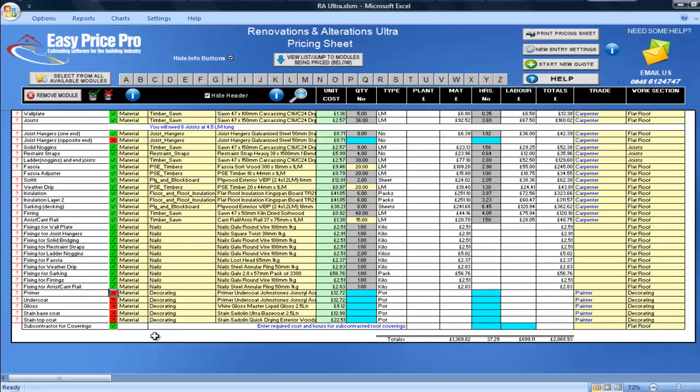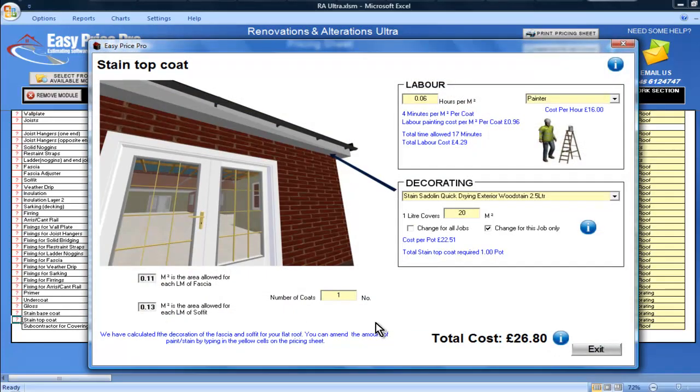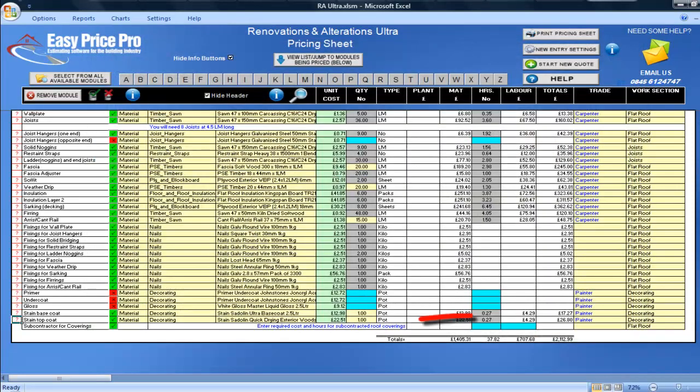I'm actually going to be doing staining, so I will tick the stain base and top coat, and the costs are worked out. By clicking on the question mark, you can use the helpful diagram to specify how many coats of stain you'll be doing. The totals for my materials, hours and labour and the overall total are all here along the bottom. By entering just 2 numbers into the red cells at the top of the screen, my flat roof structure without coverings is calculated, and fine-tuning the details to my exact requirements has been quick and really straightforward.